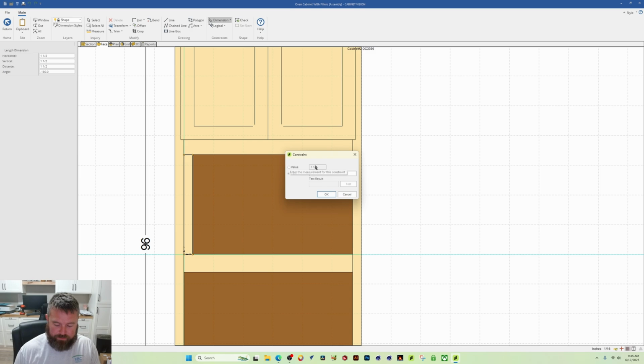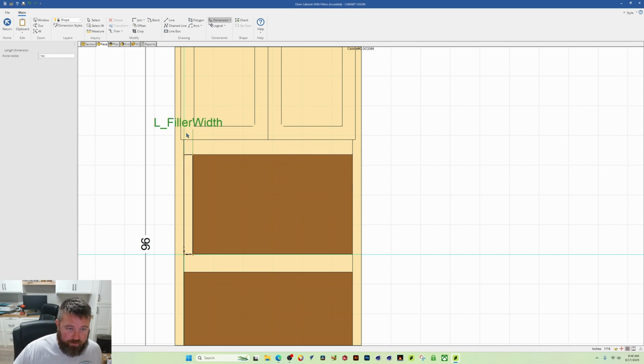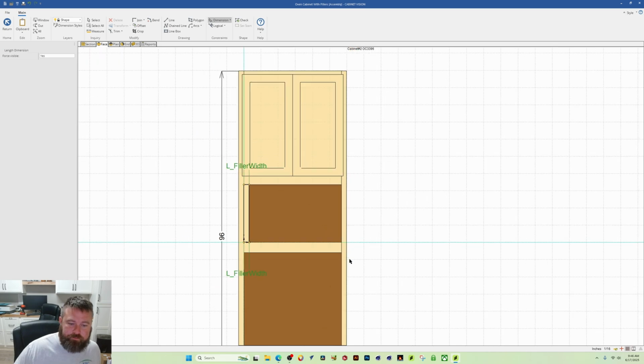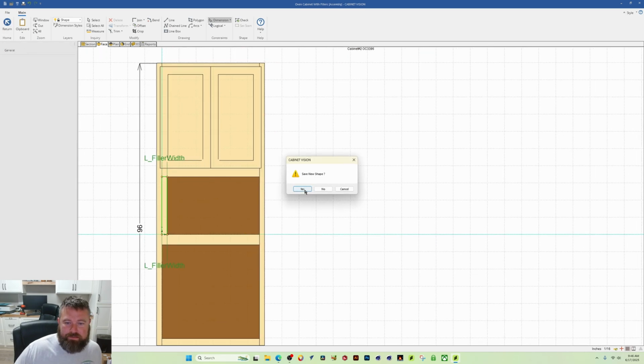We're going to go to text. We're going to type in the exact name we gave it, so Left Filler Width. It's important that this matches exactly, and to test that, you hit test, and if it comes back with the value that we put in, we are good to go. So it's important that we do this to the top here and the bottom, otherwise it will only grow the one. We'll get like a triangle. So the exact same thing that we put in at the top, we put in at the bottom. All right, we're going to back out. We're going to hit save shape.